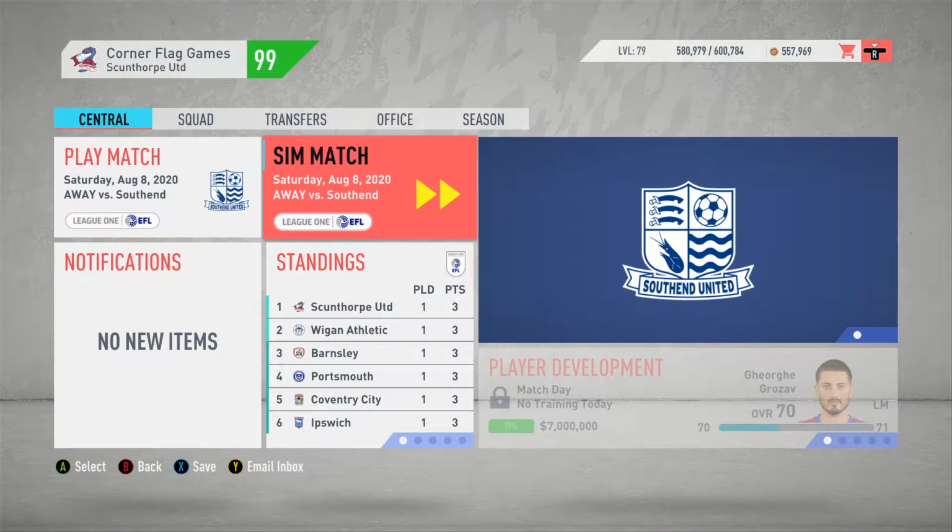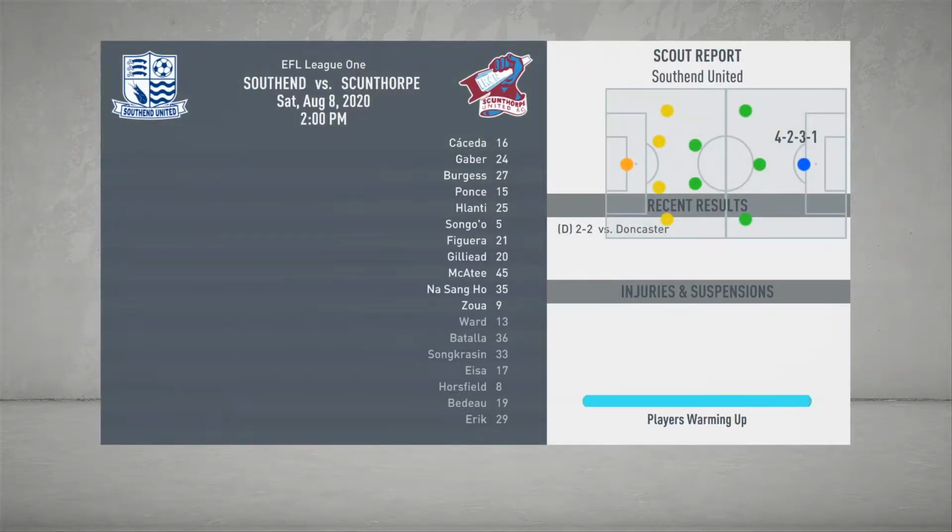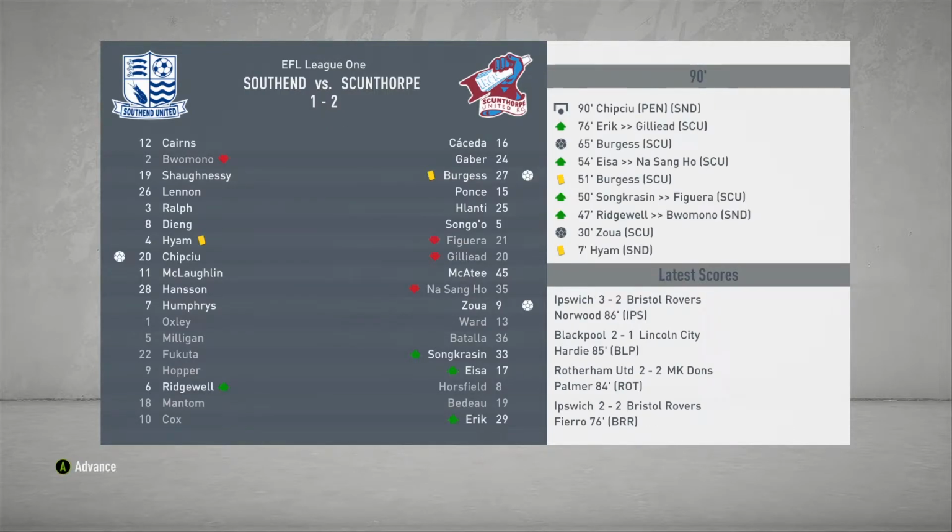Okay guys, so moving into our next game, and this one comes away to Southend United in the league on the 8th of August. As you can see on the right-hand side, we will be running the backup brigade in this fixture. Their last game was a 2-all draw. We'll simulate straight through it, and for us, it is a 2-1 win.